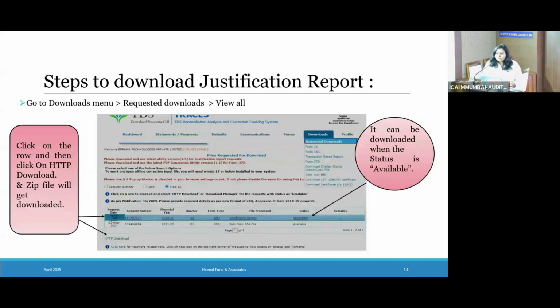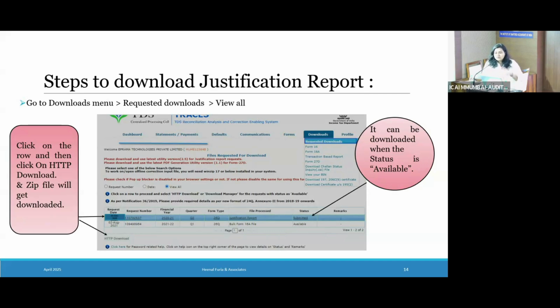Yeah, the authorized person. No, it's the client only, because you are filing the return on behalf of your client. Yeah, so whoever is responsible, basically whoever is authorized, you have to register their DSC, because ultimately their signature will be going, and that is how the validation is done.